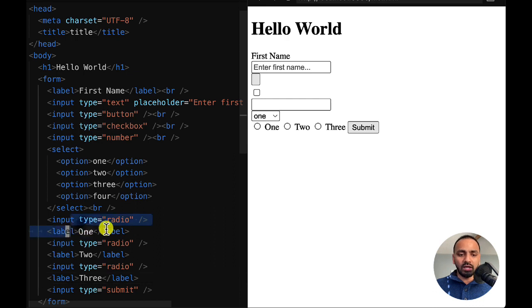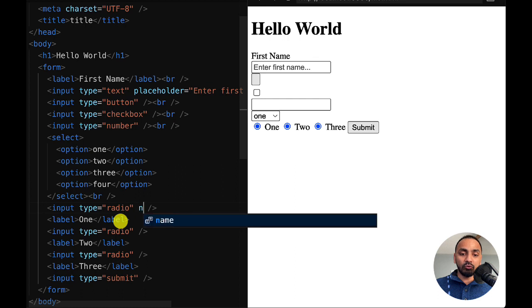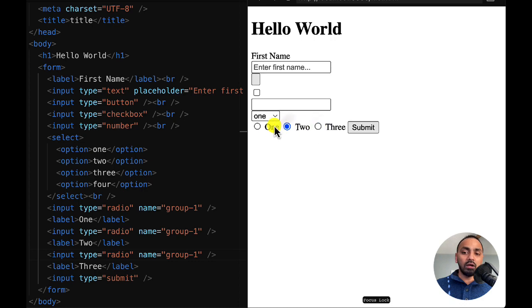So that works okay. And then I also have to make it so that it allows me to only select 1, not many. And in order to do so, we have to group these inputs into 1. To do so, we have to pass an attribute called name for this input. And we can name it group-1. Copy that name attribute, pass it to all the other radio buttons. There we are. Save. And now if we select it, we can only select 1 out of 3. So that's how a radio button would work.